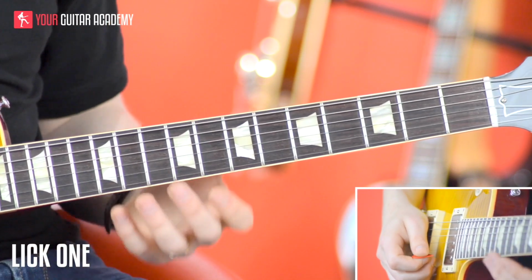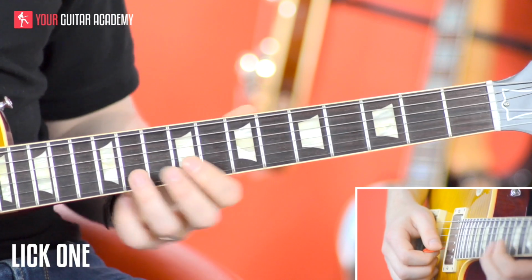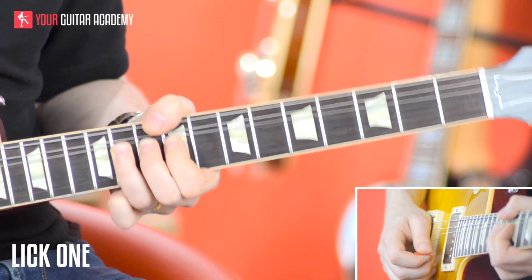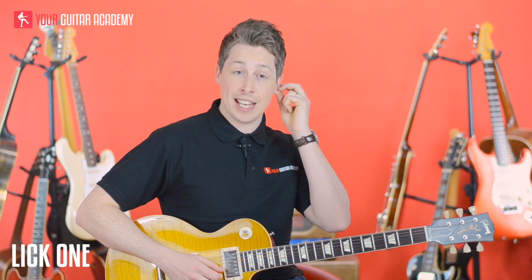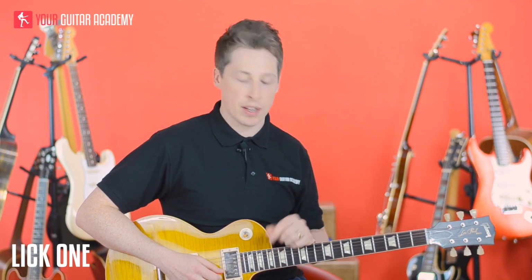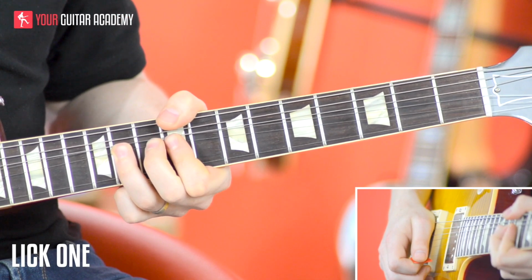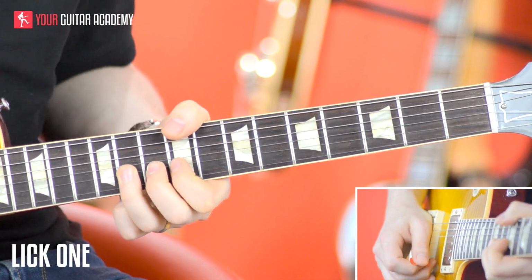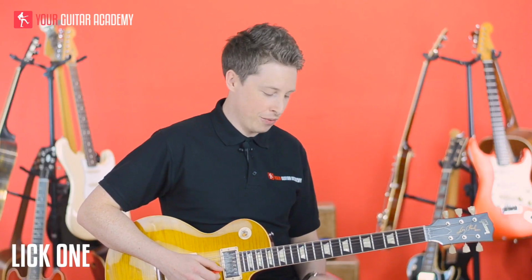Now the kickoff is basically the 8th fret, followed by the 8th fret of the B string, and then the 11th fret bent up a full tone. Let me first start by saying that the dynamics in these licks are going to be the main part of it. So you could play this lick like this, but Jimmy Page plays it like this. So, subtle but dramatic difference.